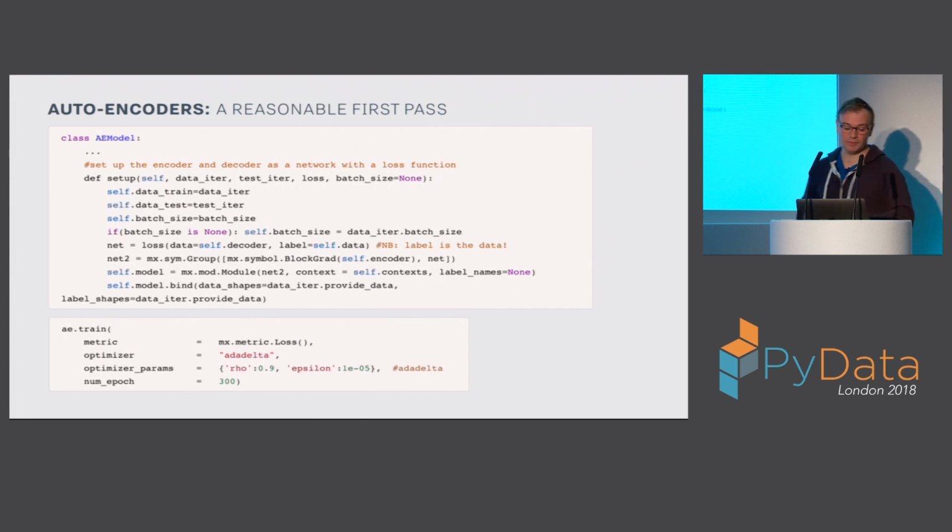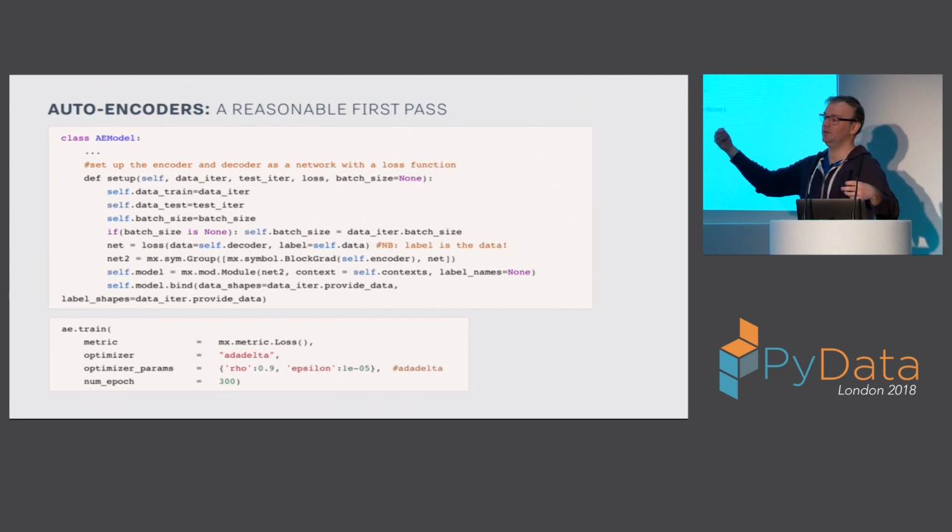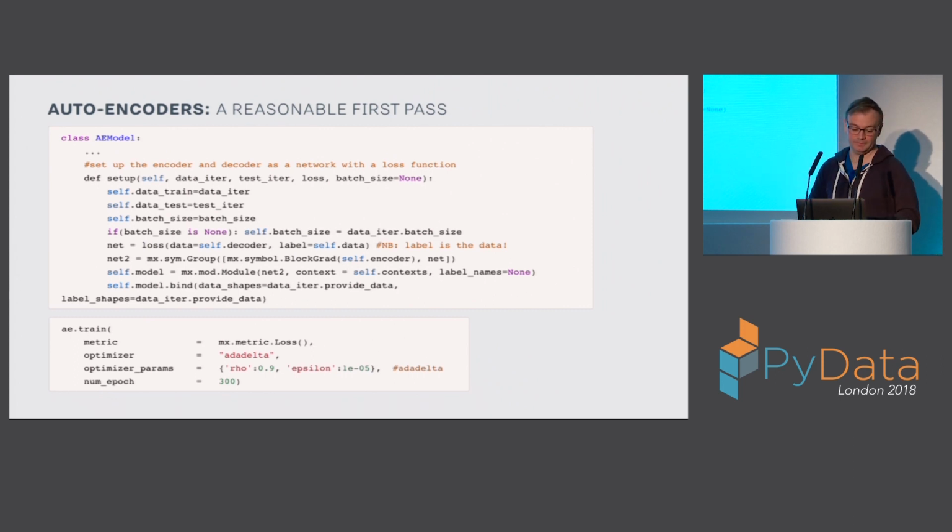And the setup itself, we want to bind data to this model, and to do it, we have this little setup function that just means we pass data iterators and bind them. And in particular, I'd like you to pay attention to the net loss and net2 group symbols. We'll go over them in a little bit. But that's where you're defining the sort of the terminal symbol or the terminal symbols of your network. So that's where all the computation ends, and that's from where the gradient gets calculated downward.